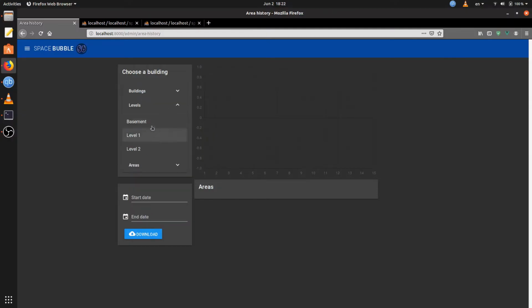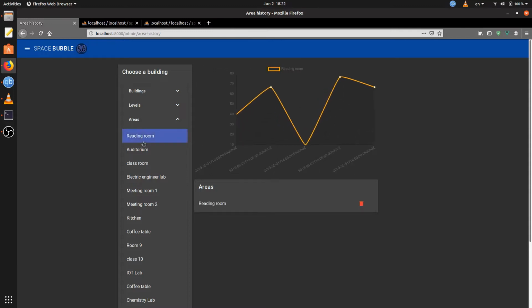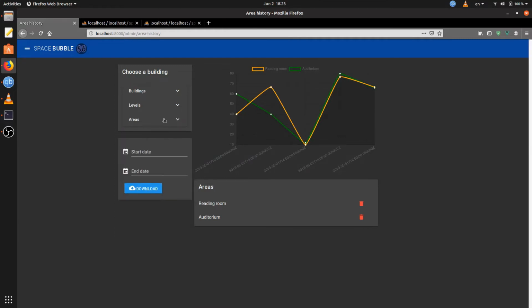backend system. It wasn't very difficult, but I would say most of the difficulty we faced was just integrating the data with the chart, that's all. The reason we made this feature is to enable the admin to compare between one area and the other in the database. This will help the admin relocate resources between one area and the other if needed. We believe this feature can be helpful for buildings that have limited resources.